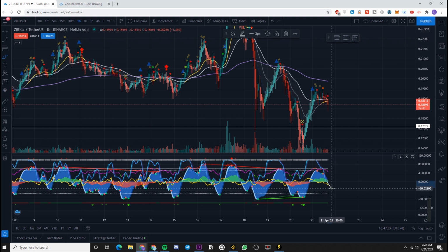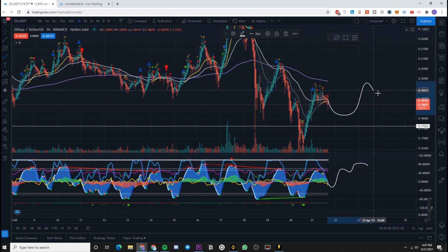It might come down for just a little bit, and then it's going to go up, and then it's going to do sort of something like this, which means the price would likely reflect that as well. Either we are going to bounce up from this point right here, or we are simply going to come down a bit and then bounce up, get rejected by the 200 EMA, and then move up. And if everything goes according to prediction, that is what I'm expecting to happen.